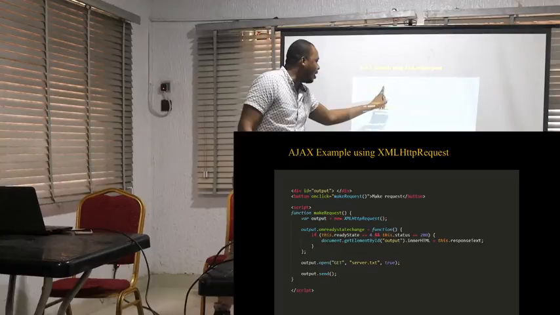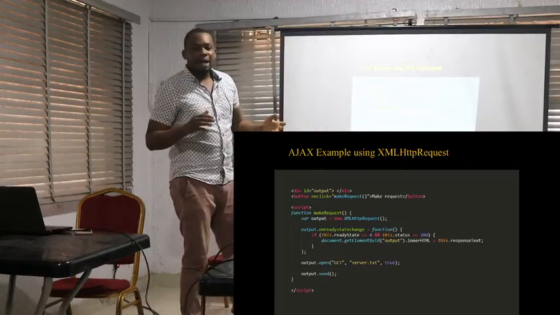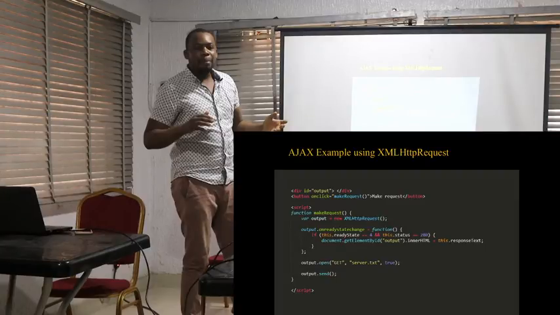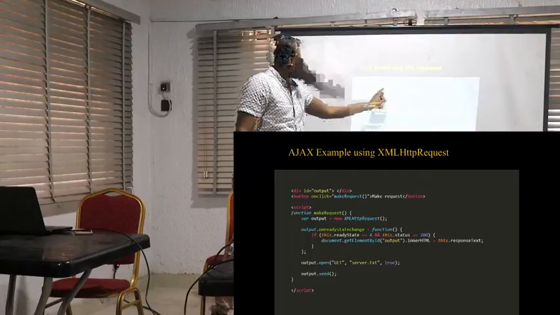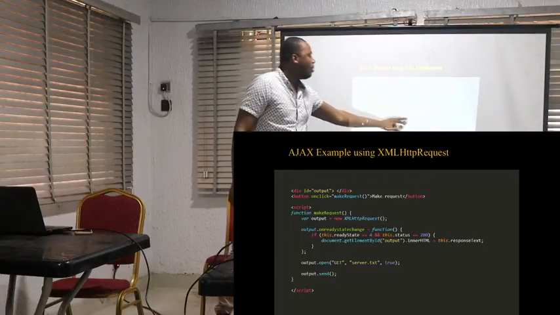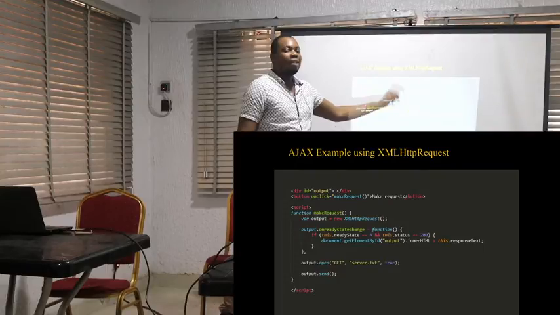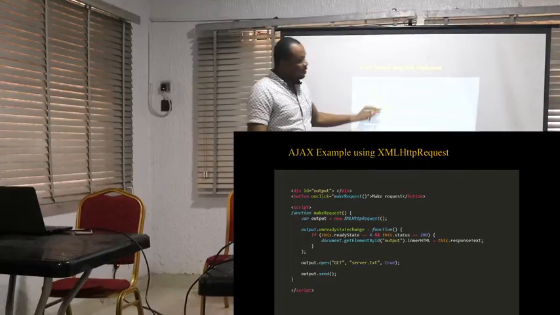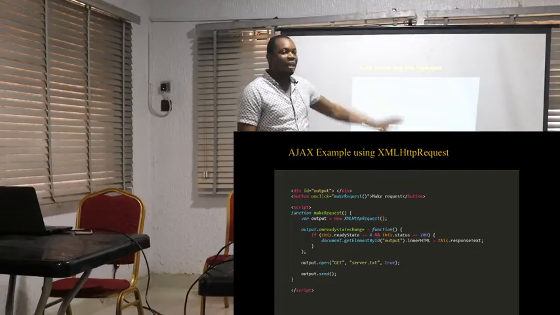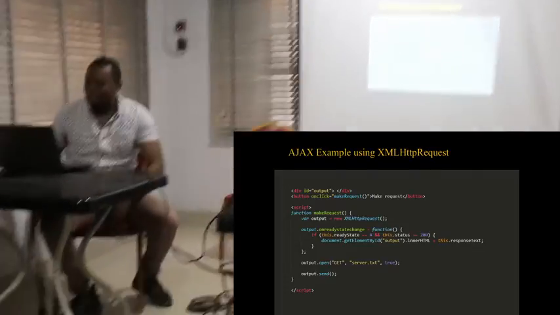I will say dot innerHTML, which means I'm trying to get everything inside the output. So I say document.getElementById, the output dot innerHTML. Then I will set it to this response, the responseText that the guy brought from the server. So this is how Ajax works in your background, and you guys will not know that something is happening.